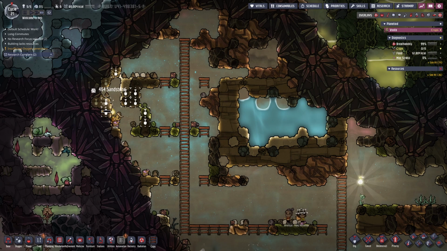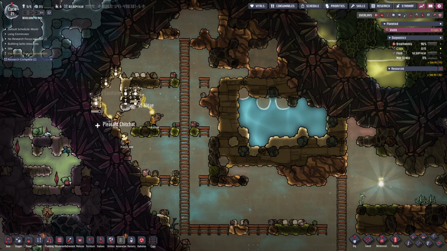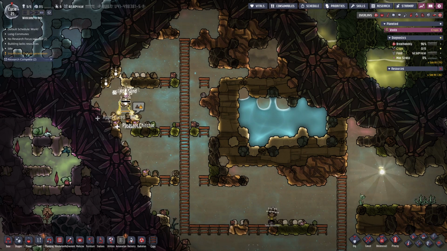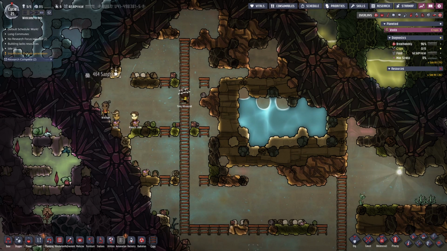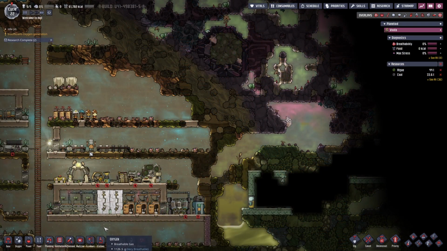I do have a problem with my plan at the moment. My digger can't cut through the abyssalite. Might have to go back to the drawing board. So let's get on with a plan B.